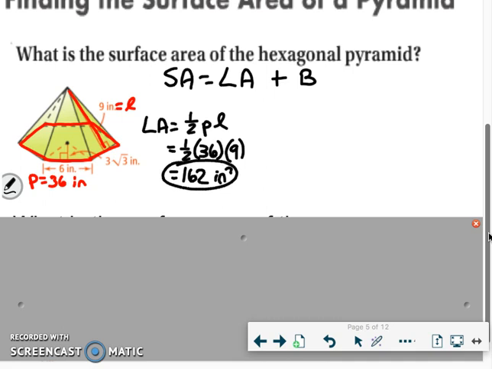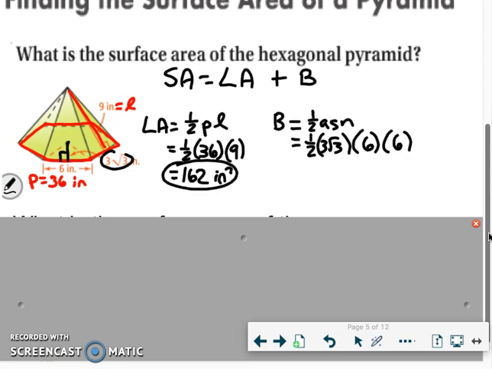We're going to come back to that later. We need that number. For the capital B, we are going to do the formula for the regular polygon, which is 1/2 ASN. So to do that, we need A, which from the picture is 3 square root of 3. That's this perpendicular distance to the center. The side length, which is 6. The number of sides of the bottom, which is 6. So I have 1/2 times 3 square root of 3 times 36, essentially.